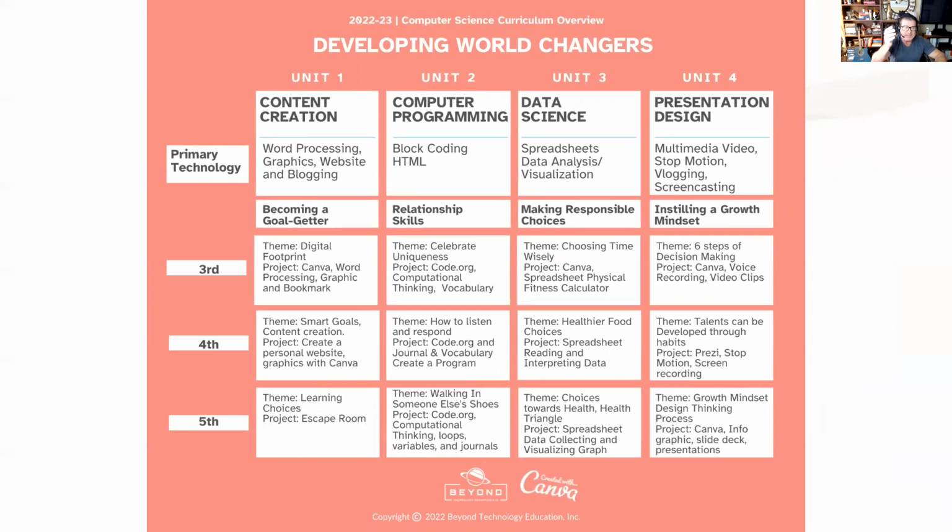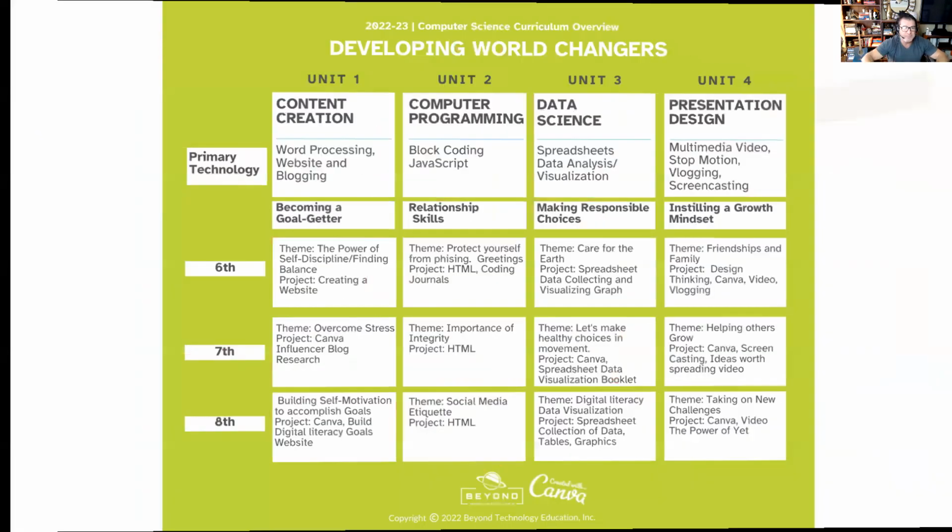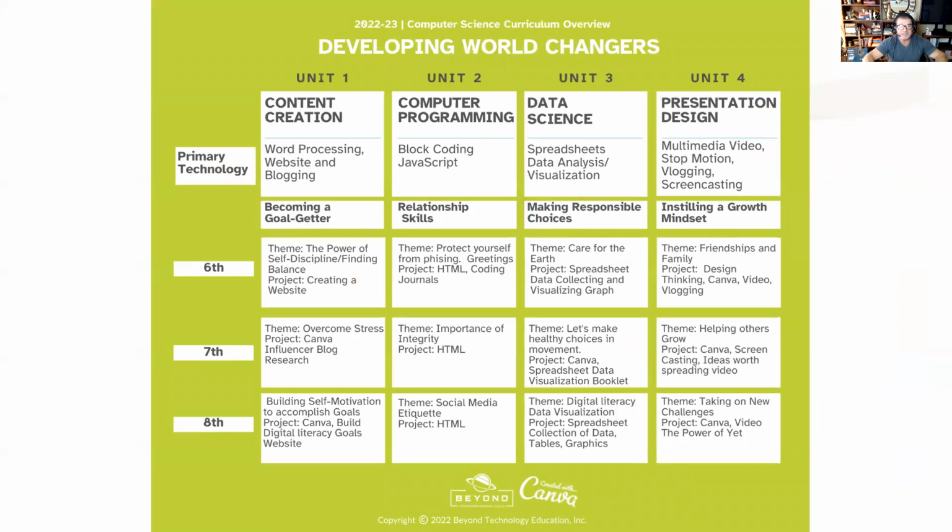Choosing time wisely, SMART goals and content creation, how to listen and respond, healthier food choices, growth mindset. And then on into middle school, the power of self-discipline. I love some of these projects that we put together. The importance of integrity, social media etiquette, helping others grow, taking on new challenges. And I really have to take my hat off. Jennifer Golich was our previous curriculum director, got us to last year's point, and then Laura Lynn Vasquez, who is our new curriculum director, has really taken it to a whole other level.